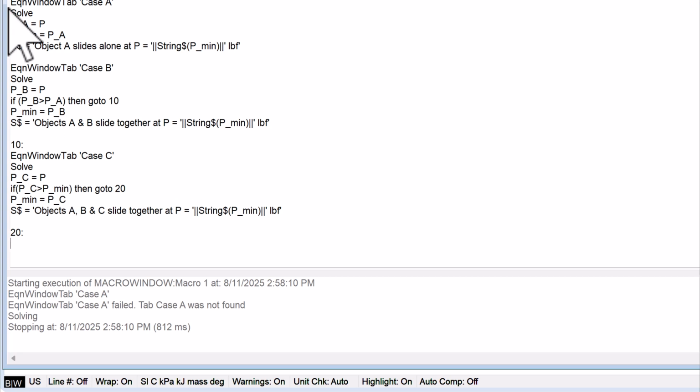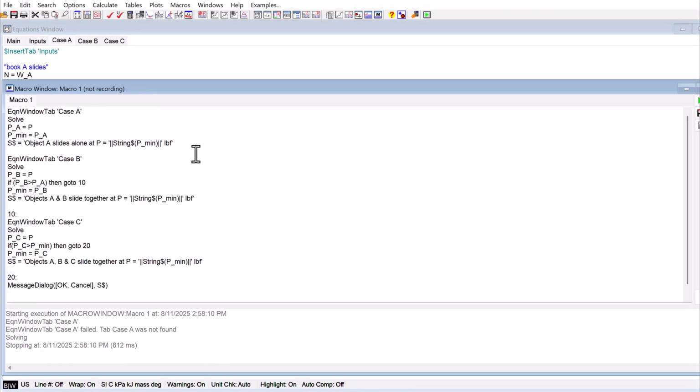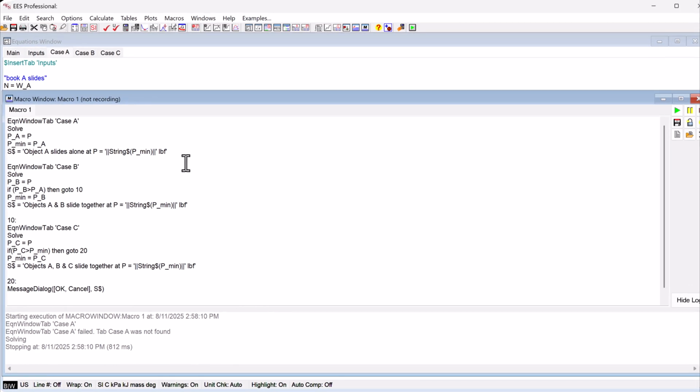I should have made a nice message that tells me what happened, and I can use my message dialog to display it. So maybe I'll do something like message dialog, OK and cancel, and dollar sign. And hopefully that works. Let's see.